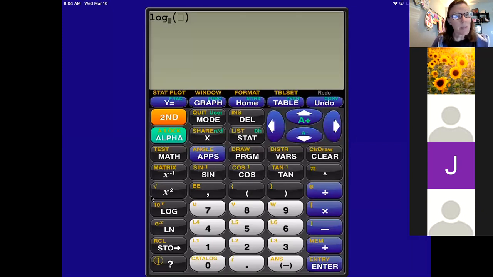If you type that in, your calculator now is in the logarithmic form. So I can type in anything into this calculator using this function. So my base was 6, my number was 11. And I can type both of those in. And when you hit enter, I get 1.338.